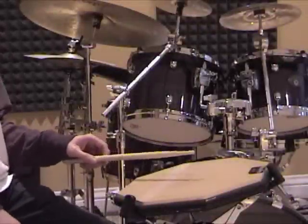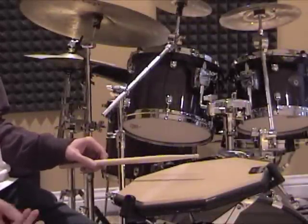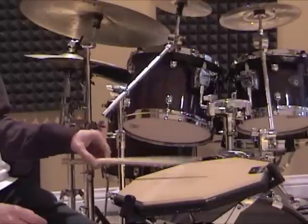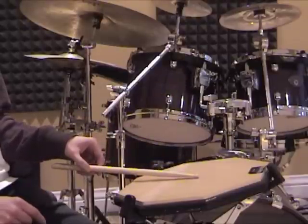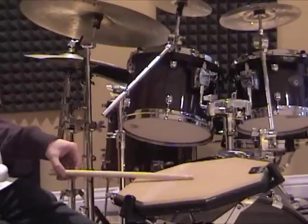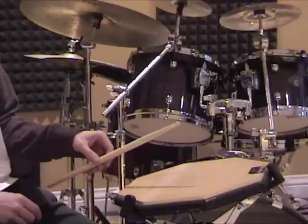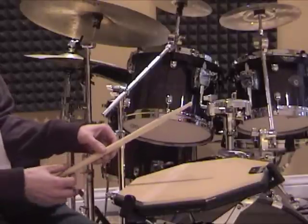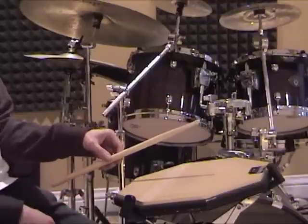Okay, so from here, what I want to do is find the balance point. Because if I hold the stick where I'm holding it right now and just let it fall, notice I'm keeping the fingers on the stick, I get a lot of rebound. If I hold it just like this and I'm too far back, it kind of dies out. It doesn't bounce very much. And if I'm too far forward, the weight of the back part of the stick is heavier, so the tip doesn't even want to come down.